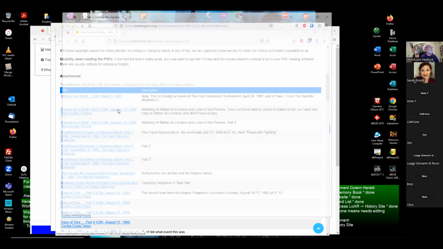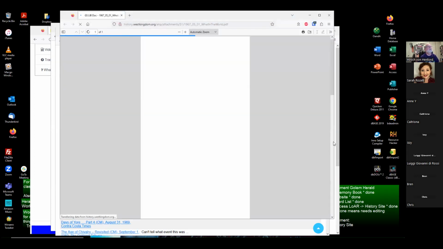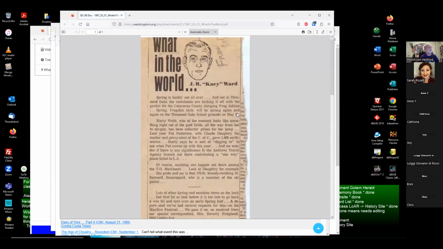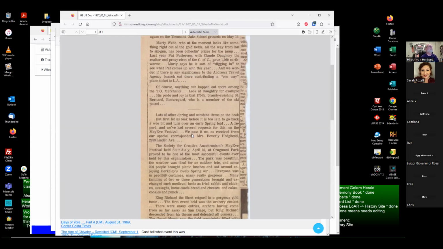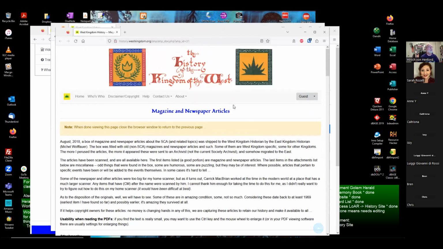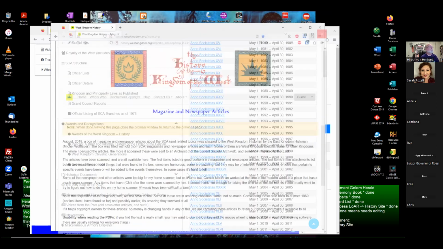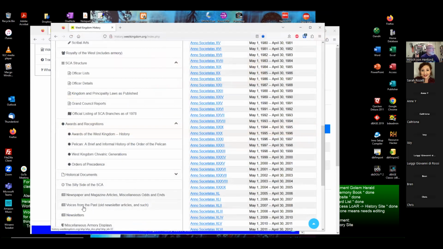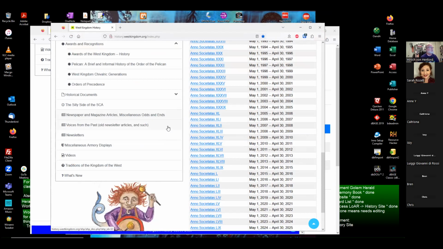So, What in the World, 1967. Okay. And this was, right there, out of the Oakland Chronicle or something. I can't remember, but it actually talks about the SCA right in here. So it's a fascinating bunch of stuff in here. You could actually kind of get lost for days looking at some of this. There's some articles that I typed up, the articles from old mimeographed versions of TI, Tournaments Illuminated.